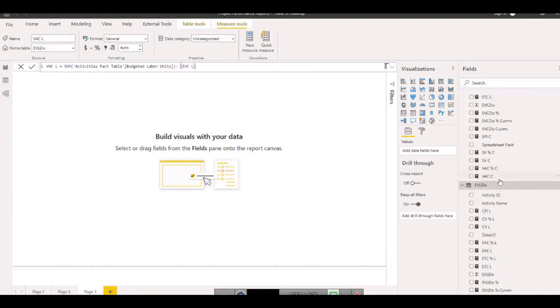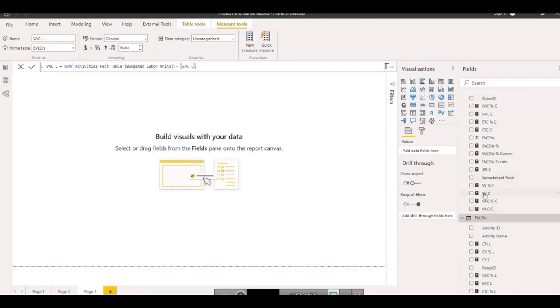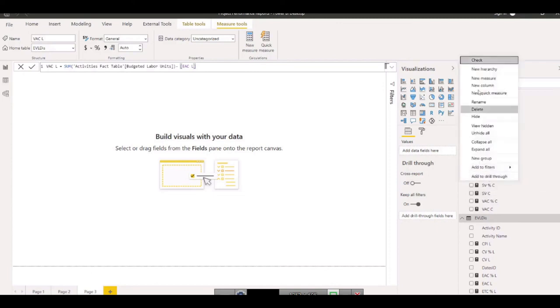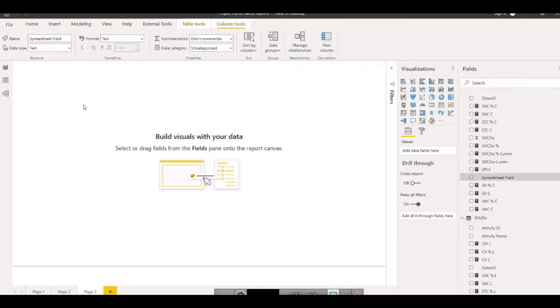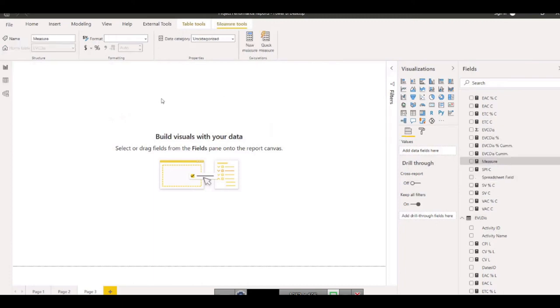So now I will calculate the remaining one, which is the TCPI. For that, I need to create a new measure, and I'm in the cost. So TCPI of cost is equal to, going to be what?